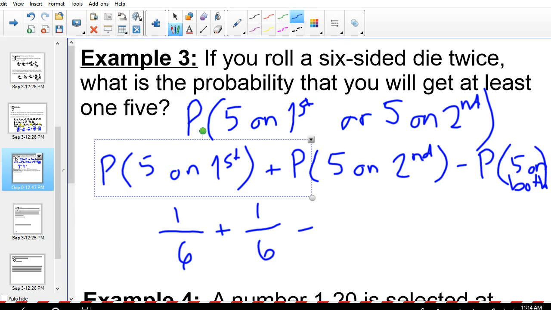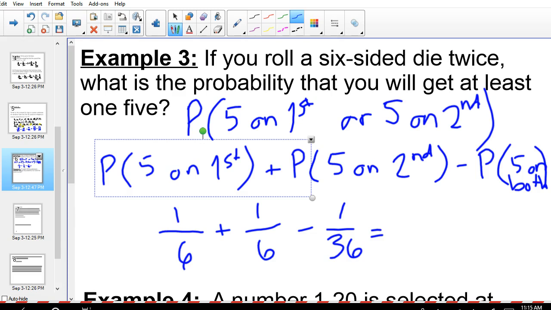All right, but if you think of it, you're rolling the dice twice, right? We were looking at first and second rolls separately, but then at the end we're looking at the probability that they get 5 on both. So there's one way out of 36 possibilities that could happen. Well, the die is just one, but you're rolling it twice. So you can't get 5 twice on a single roll, but you're rolling it twice.